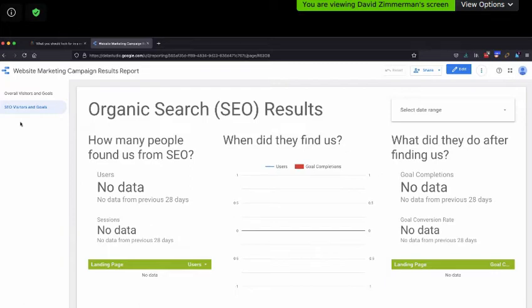So you could just basically copy this report and change the data to say only, and what would be important for you is to make sure your UTM codes are consistent and always using the same source and medium, so that when you did filter this, it would only use that source and medium. Or you could say, source Google, medium organic, and then campaign Google My Business, and you could just limit to the particular campaign.